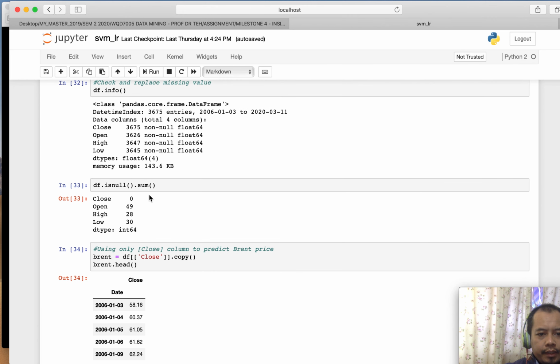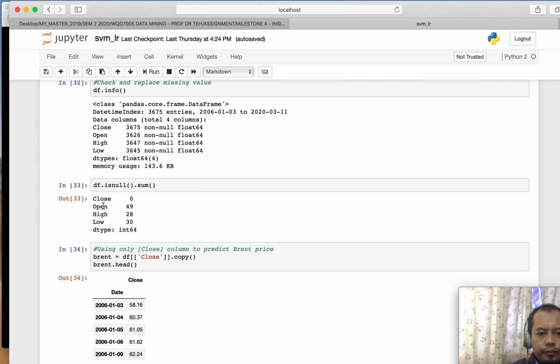Okay, there you can see all the columns that we have. Only close has complete data. Other than that, in open, high, and low there is some missing data.